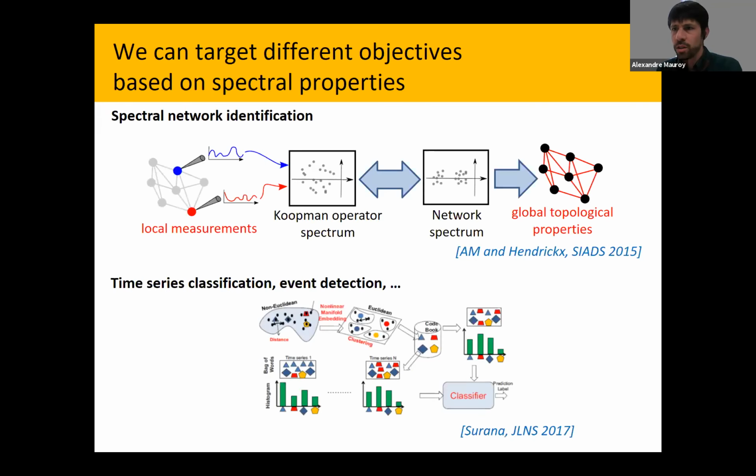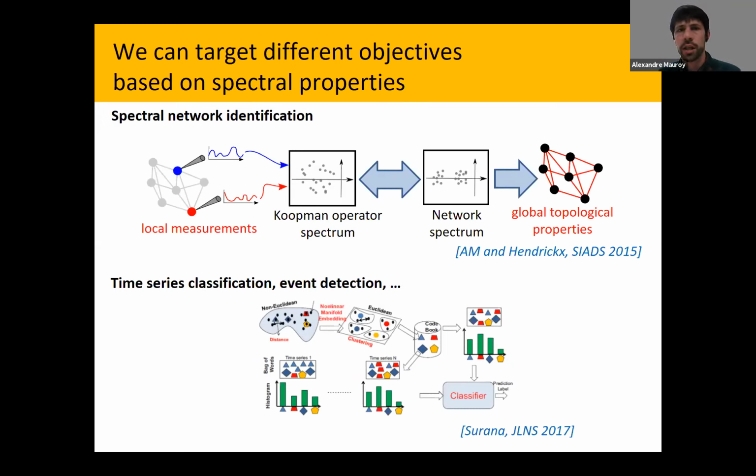The very basic and motivating idea is that we forget the idea of identification. For instance, if we think of a network, it might be very difficult to identify a whole network if it's very large, because simply we do not have measurements at all the nodes of the network. So we forget this idea, and rather focus on another objective.